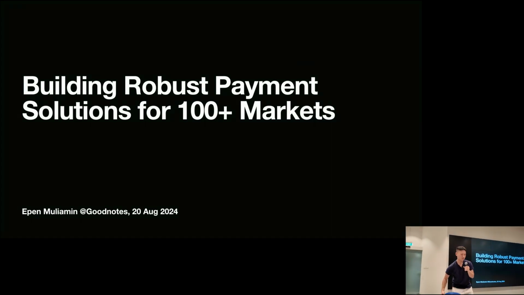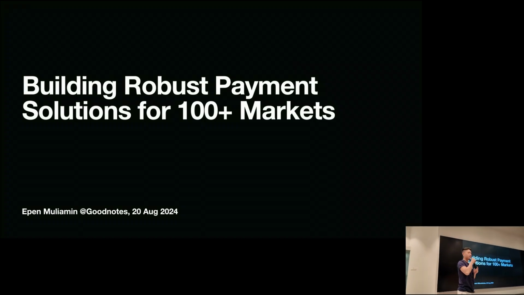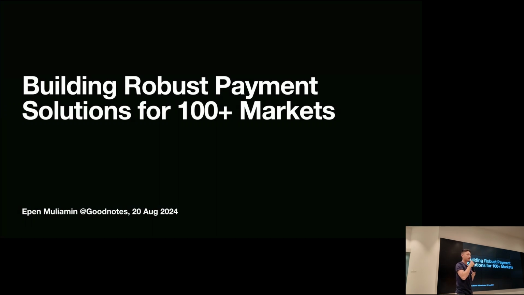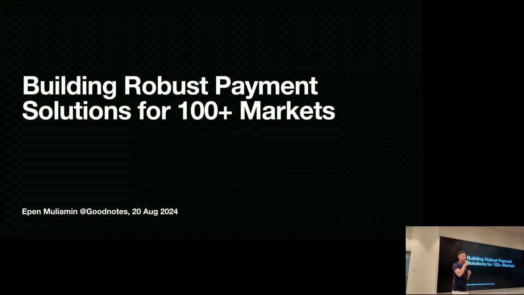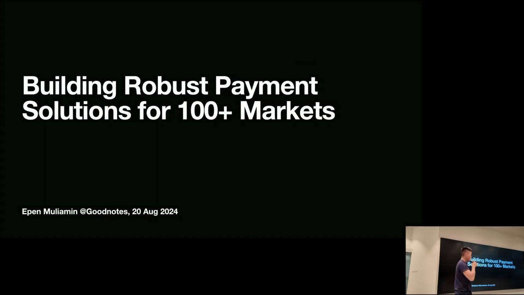Praka introduced GoNetZero briefly earlier, but for those of you who are not familiar with GoNetZero, we are the leading AI digital paper app with millions of users worldwide. It was started in 2011 by our CEO, Stephen Chan, as an improvement for physical paper notes. And now GoNetZero is pioneering generative AI for digital handwriting in the productivity workspace. And now I'm here to talk about building robust payment solutions for 100 plus markets.